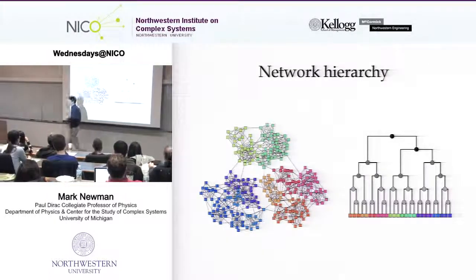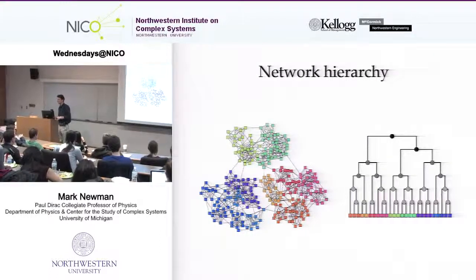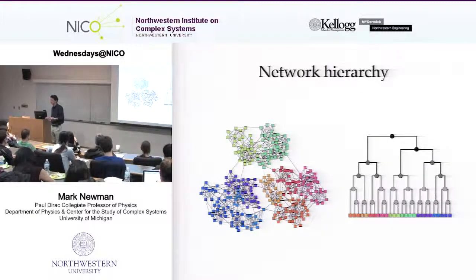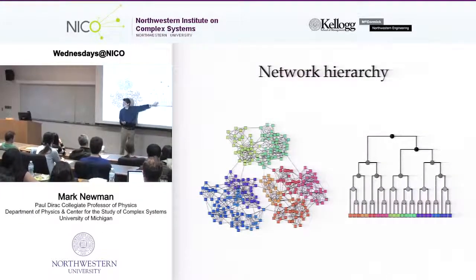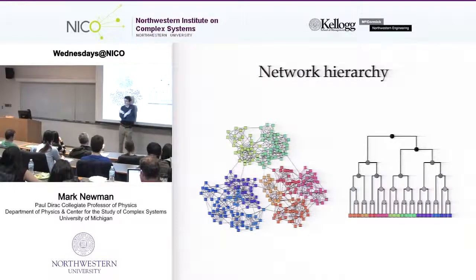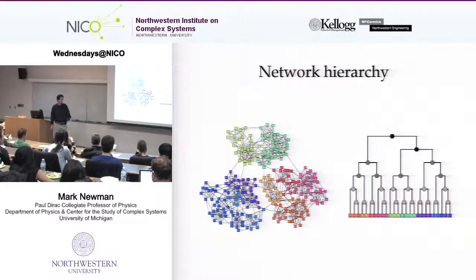Trouble is, that's not what we actually have in the real world. What we have in the real world is you give me the network and I don't know the tree. So I want to do an inverse problem here. I want to go in this direction and get the hierarchical structure from the network, not the other way around. Right? So it would be easy to go from here to here. It's hard to go from here to here. And that's the whole trick here. So how do we do it?